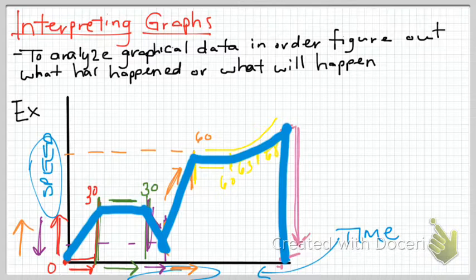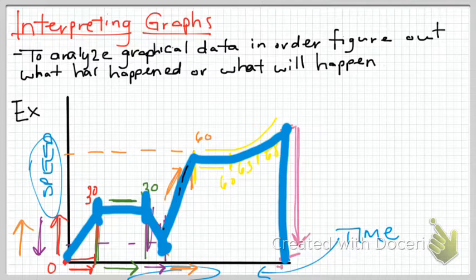I stepped on the gas, and I increased at a constant rate until I got to 30 miles per hour. So maybe I increased at a rate of 5 miles per hour until I finally got to 30 miles per hour here. Once I hit 30 miles per hour, I was in a school zone, so I stayed at 30 miles per hour. Then I came upon a stop sign. Not a stop sign, I came upon a curve. So I slowed down for my curve so I could turn right here. Then once I got around the curve, I was on a straight way where I could go 60. So I increased my speed at a relatively constant rate so that I could get up to 60 here.